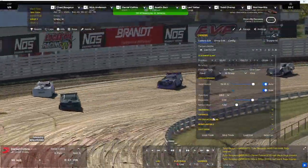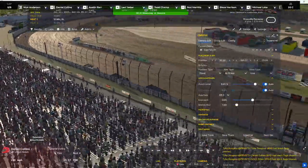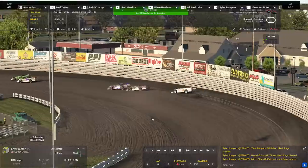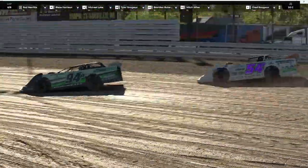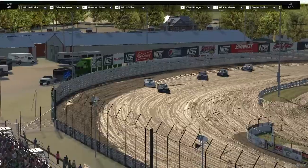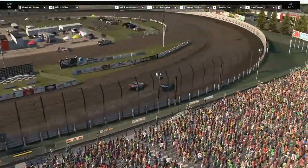I'm sure Yetter would love to move up a little bit here in the heat race, put himself a little bit closer to the front, especially after a strong running last week. Tell you what, if I was crew chief in the 9 camp, I'd be making sure that that car has every ounce of fuel you can get in it after running out last week.